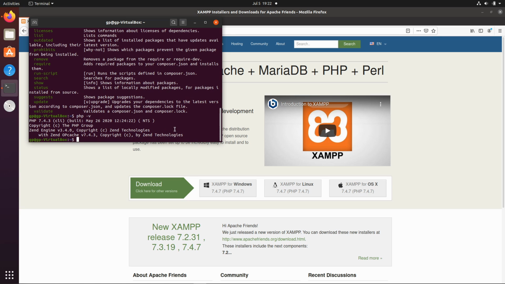So if you're on Linux, to install PHP, etc., you just want to run sudo apt-get install php7, and there are a few packages we want to install as well. So php7-sqlite, and we want to install php-mbstring, and I'm going to show you why you need this in a second.